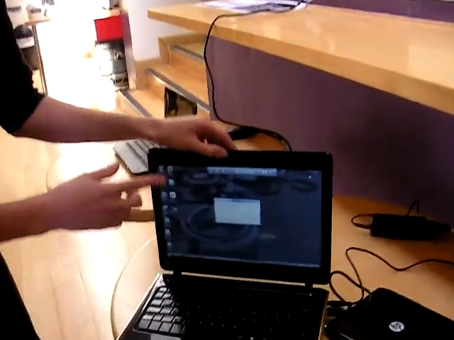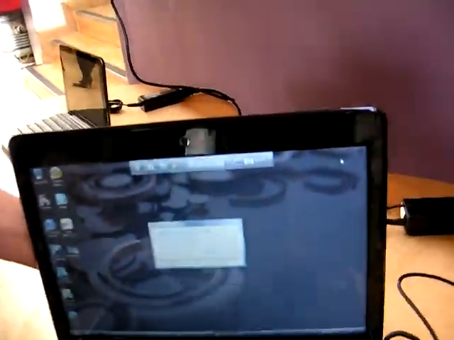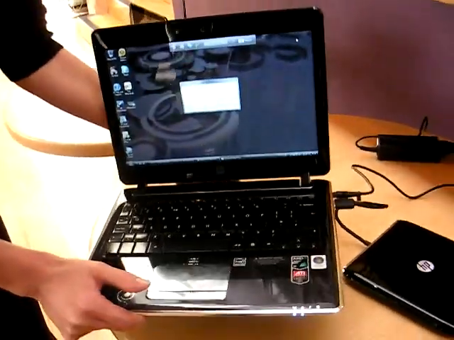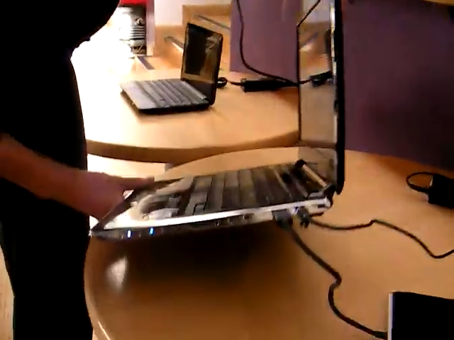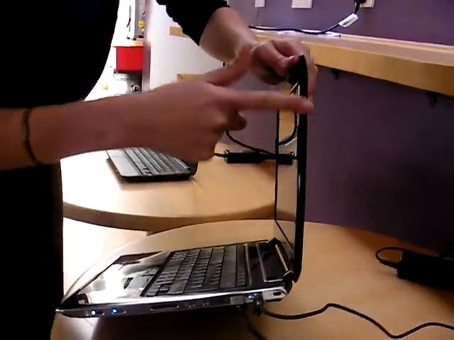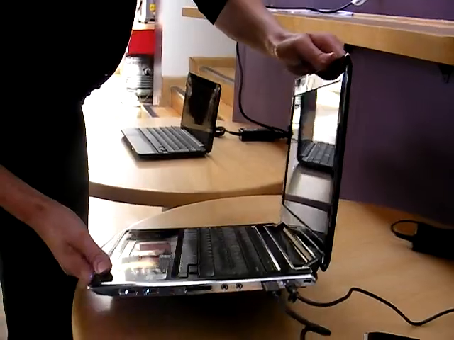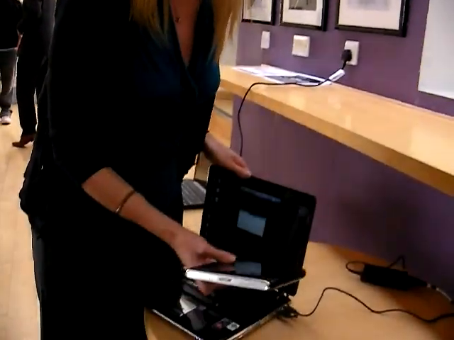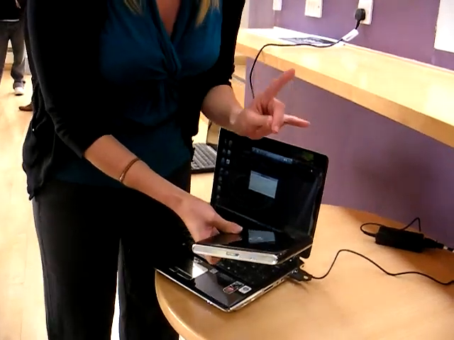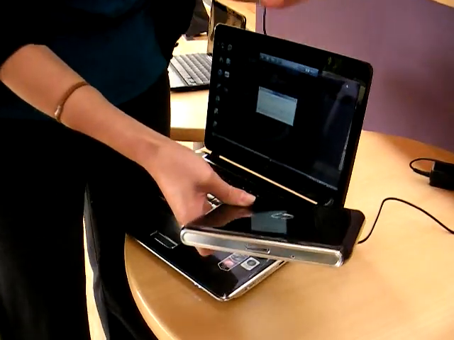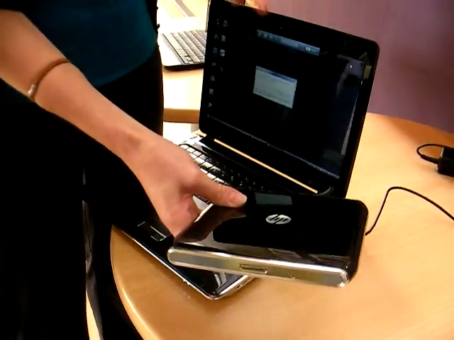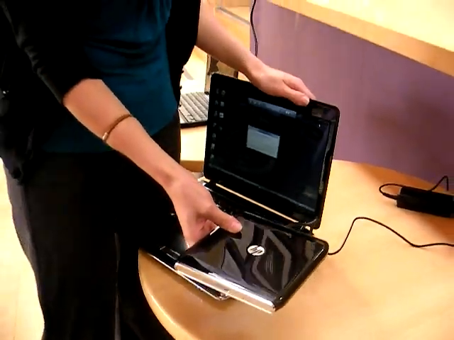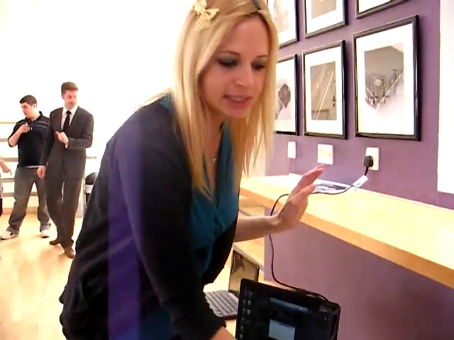You've got an integrated webcam over here, and it's quite a light device, weighing in at 1.8kg, and as you can see, it's extremely slim. It's only 24mm thick, which is good. There's no optical drive, but they do have an external optical drive, which you don't have to pay extra for because they bundle it in, which I think is fantastic, because how many times you get a computer and they're like, you can plug it in by USB, just doesn't happen.